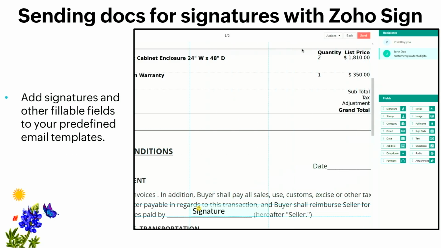First, we'll take a look at Zoho Sign. So this is a predefined email template. This is just the bottom of a regular CRM invoice template that has the terms and conditions there at the bottom. We can add our signature field, and then we can add our date field, but that's not all. We have other fields that you can use to have your customer interact with and fill that back. So you got some checkboxes there on the bottom, add some checkboxes for them to interact with. There are a few other things in there like image upload fields and stuff like that too.